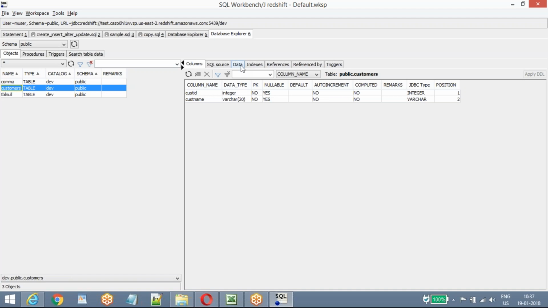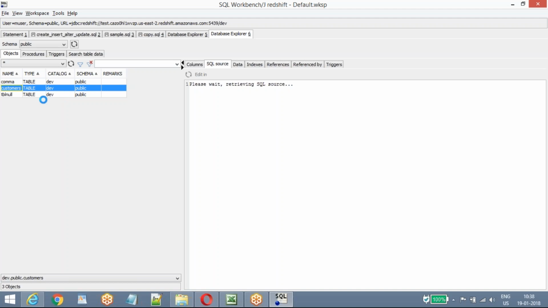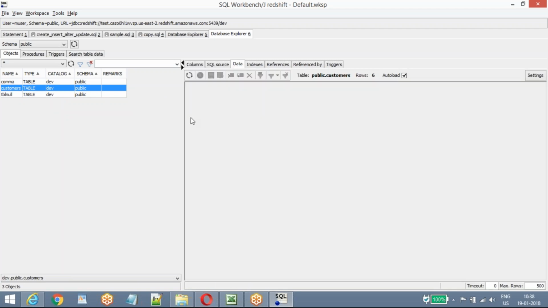We'll see how to create it when we start with the practicals, probably from tomorrow. But I'm just showing you. When you create tables, you can find them here, and you can see what columns you can get. You can get all the information. You also see the SQL command for how it was created, the create table statement, so you can see the syntax and how it was created. It will generate the syntax for you. And you can see the data if any data is present in this table.